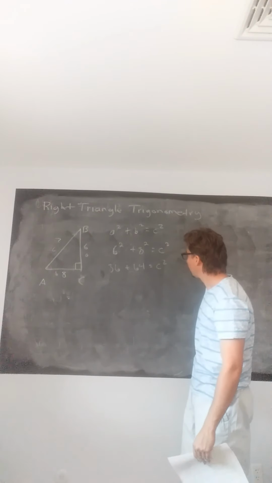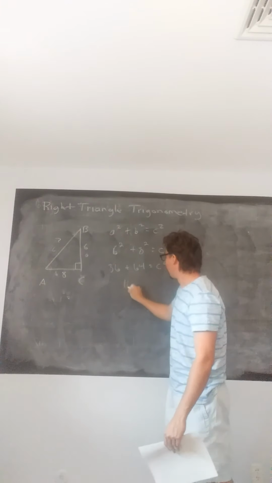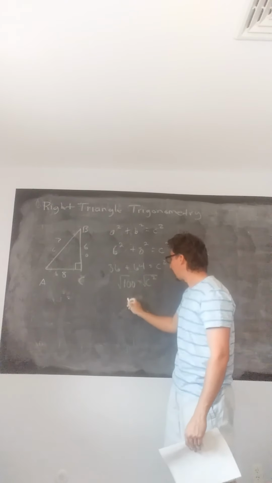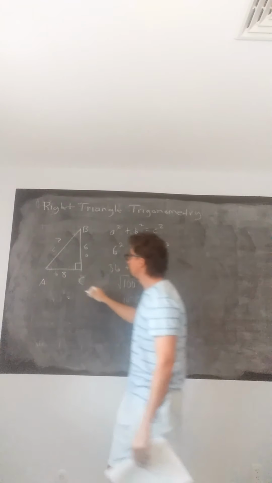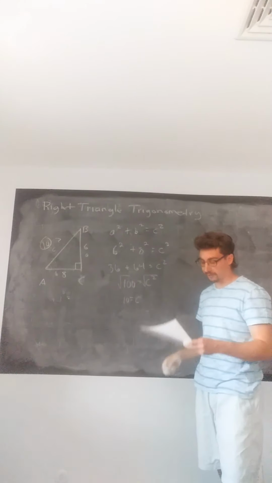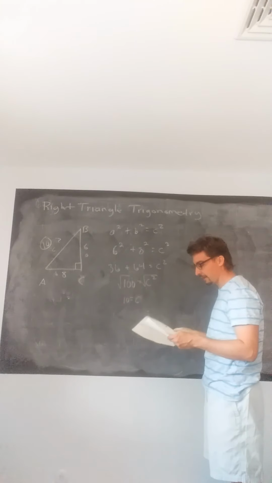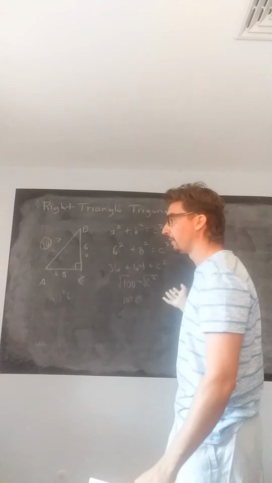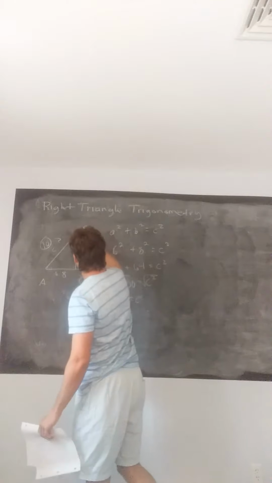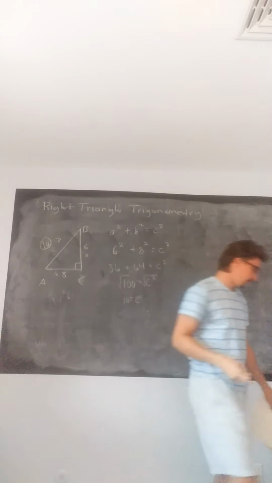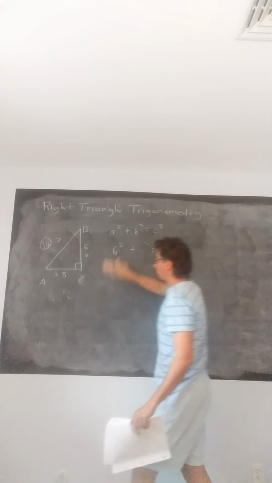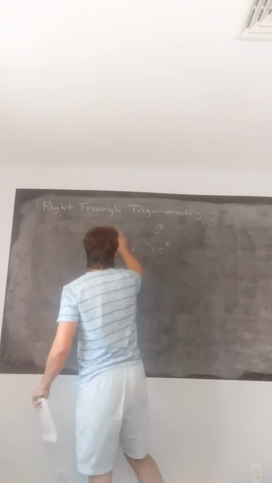36 and 64. That gives you 100. 100 equals c squared. We'll take the square root of both sides, so that gives you 10. So this side is 10. So this is a 6, 8, 10 triangle. We're very fortunate to have one like this, right? This is no trig required, just the Pythagorean theorem. Pythagorean theorem only works, in fact, for a right triangle. Now, let's look at another example where it's a little more difficult, and we may have to use our calculator.